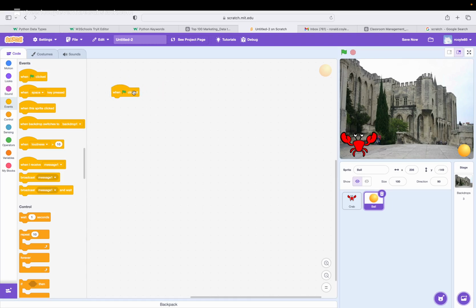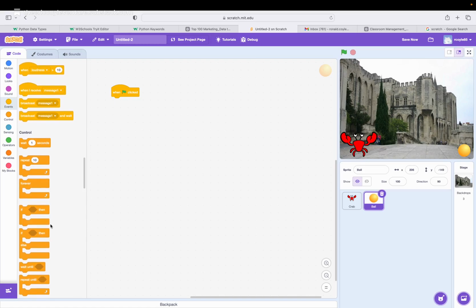Okay. Now, I'm not a coder by nature. I'm kind of learning some of this stuff. I've dabbled in other ones. I'm just learning a little bit about Scratch because I notice a lot of the younger generation likes to start with this. So I do want the ball to sort of move across the screen. I'll go over that here in a minute.